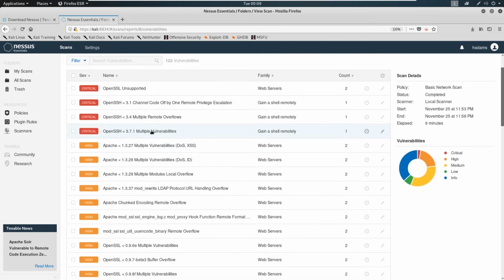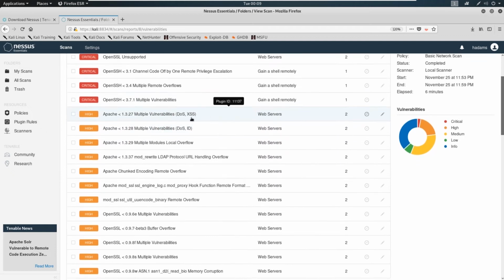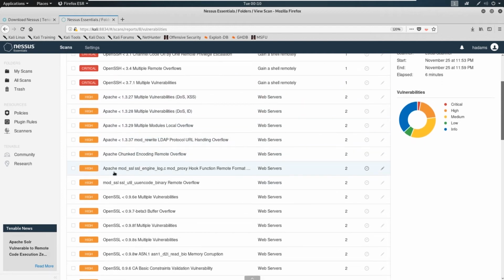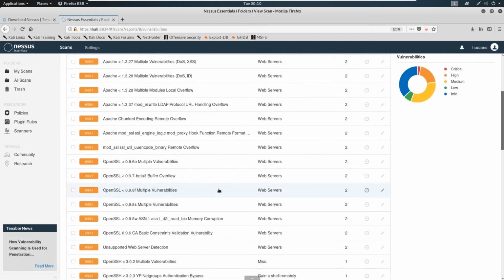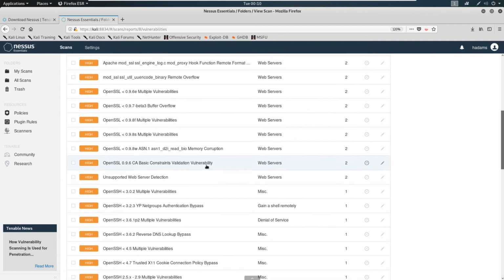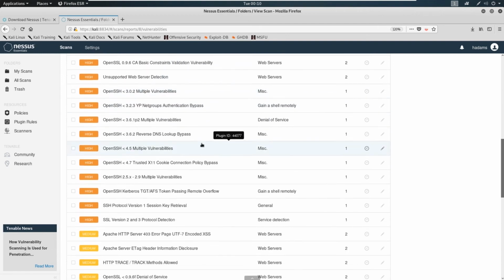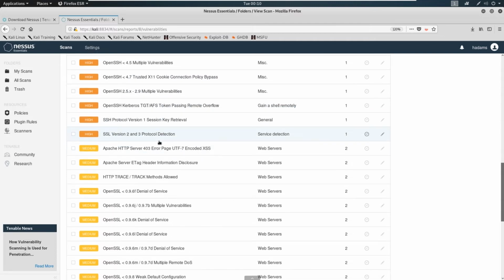And we come through here and you see the Apache has denial of service, cross-site scripting. Again, Apache looks like insufficient patching, and mod_ssl shows up, OpenSSL shows up. And I mean, we've just got vulnerability after vulnerability. So we would write a lot of these up, and depending on the assessment and how the assessment was going, depends on the severity that we're going to write up.